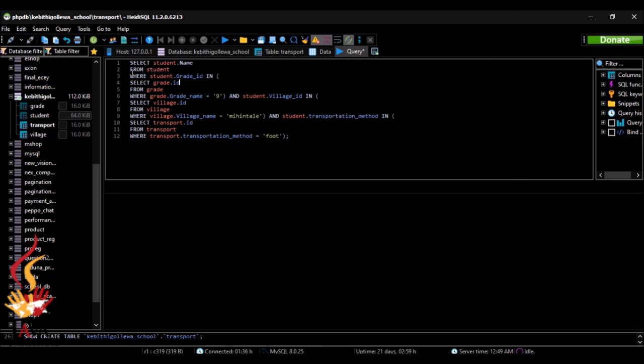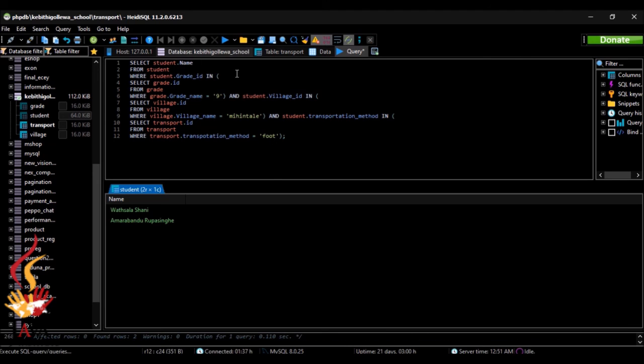So from the student table where the grade ID, inside the brackets we have told select the ID from the grade table and the grade name should be 9, and again for student we should take the village ID from the village table and the village name should be Mihintale and the transportation method should be foot. I will execute the query.